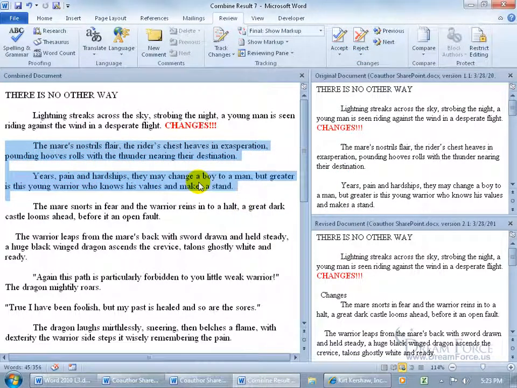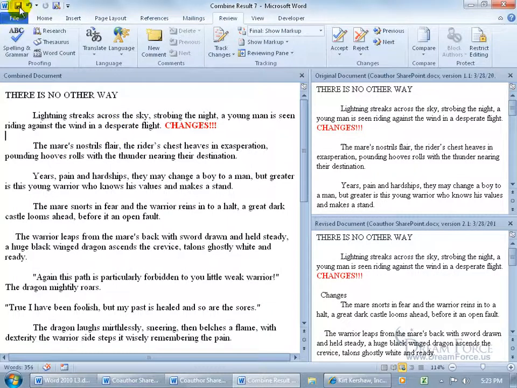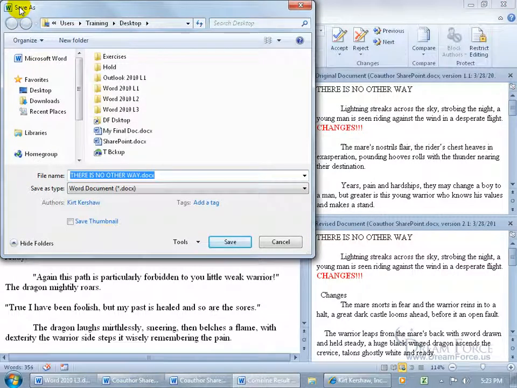There's nothing else to change. Now that I'm done, be sure to save my work. Where does it want to save it? Not back to the SharePoint server, so it doesn't interrupt or overwrite the document that I have there with all those different versions, but it'll save it to my computer, on my desktop. And I can go ahead and type in my finale 2, okay?